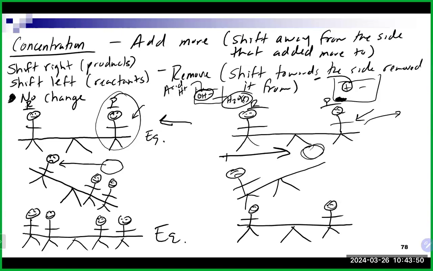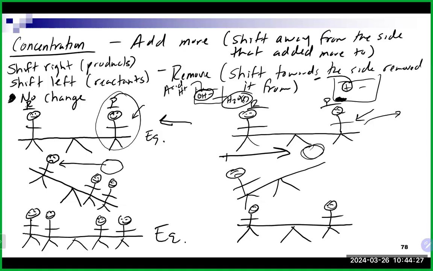When you remove something, you're essentially creating a hole on one side or the other. If you want to think about it that way, you've got to kind of fill the hole. But what's really happening in that case is if I remove products like I did on the right-hand side, I now have more reactants, right? Which is going to cause the forward direction to occur towards the hole I made, basically. And vice versa, if I removed reactants, that would essentially cause a hole on the reactant side, and I now will have more products, which would cause the reverse reaction to occur. So that's essentially what is truthfully happening here, outside of some wonderful stick figure drawings.